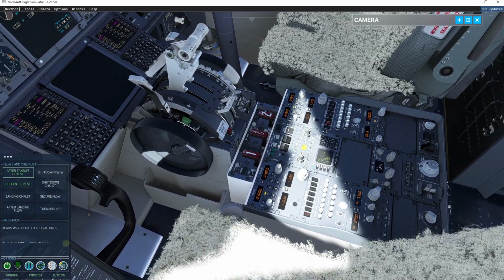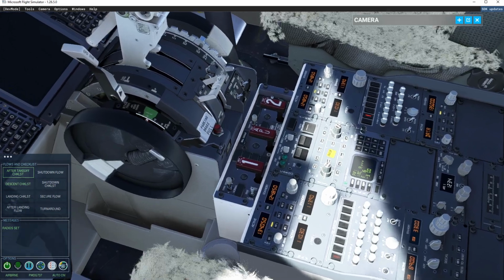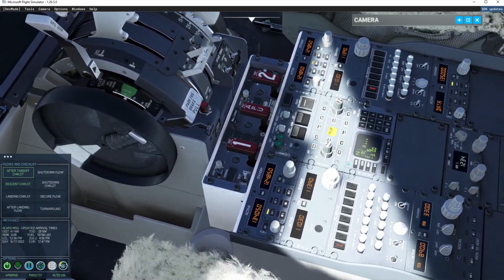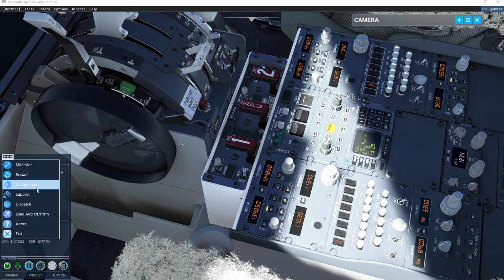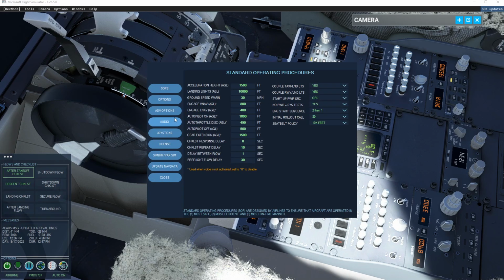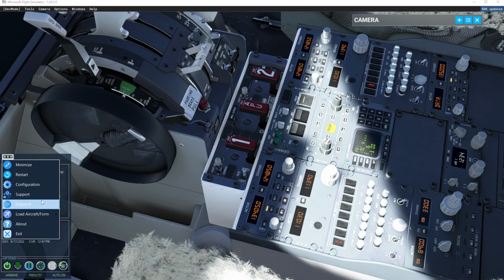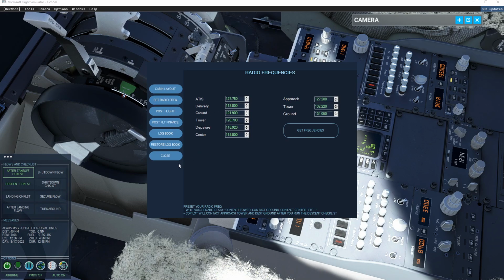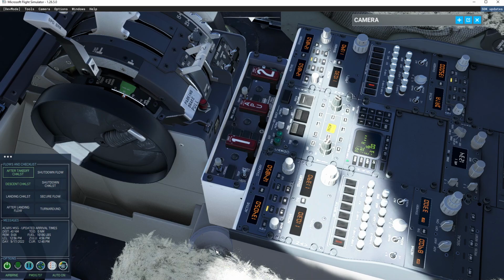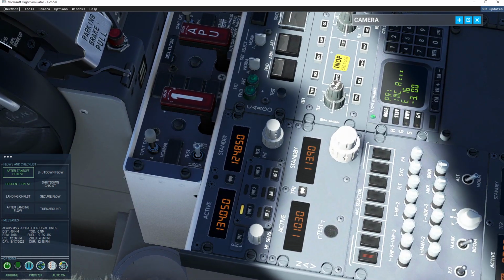Contact ground. Set. And there you go. So you see it's contacted ground to the frequency that we had set, which in this case is... actually, I'll make sure that is correct. It doesn't look correct. So, whoops, sorry, I went to the wrong menu. And we'll just take a look to make sure that's right. So ground should be 121.90. So we'll have to take a look at that.